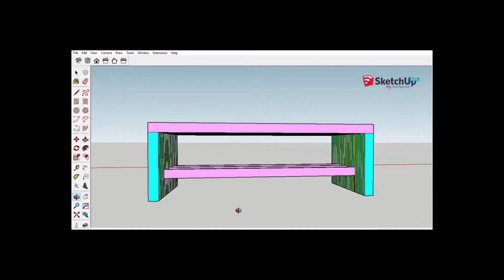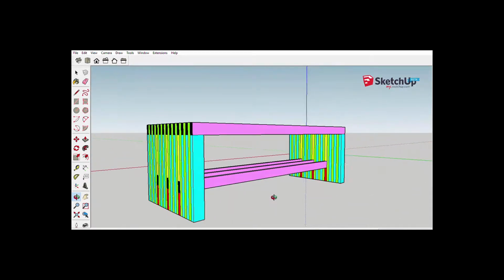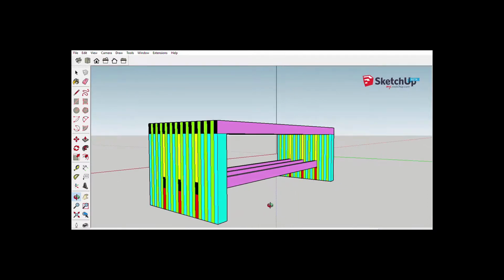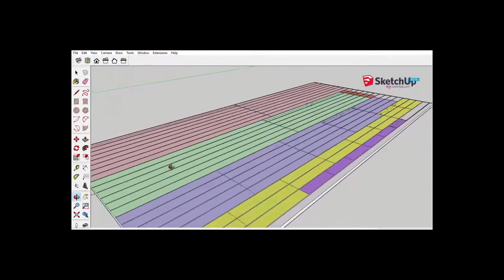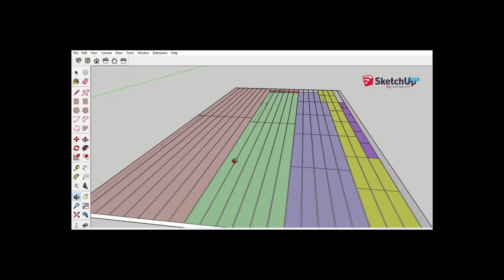So I bought his plans and then added a few stretchers to the design in order to close up the openness of the piece. With my additions, I was concerned that I may not be able to get all of my pieces out of a single sheet of plywood, so I also made myself a cut list.